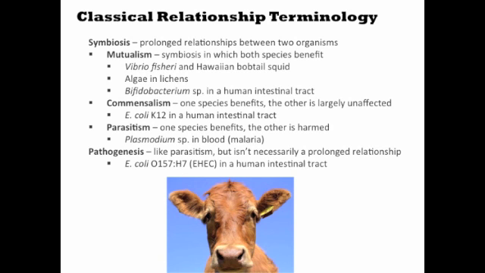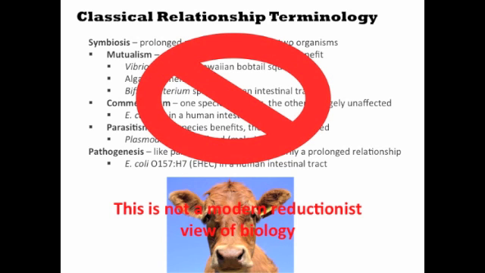So in this case, there's nothing mechanistically distinct about something being in any of these particular categories. These are just descriptions, like clinical descriptions of the result. But the underlying genetics of what controls an interaction between a microbe and an animal, it's all the same stuff. So we're going to talk about what that stuff is and how it works. So just throw out these ideas. It's not really a reductionist view of biology. They're kind of made-up abstractions based on phenomenological information, but at the molecular level, they have no predictive value.